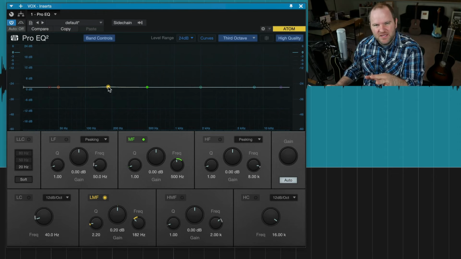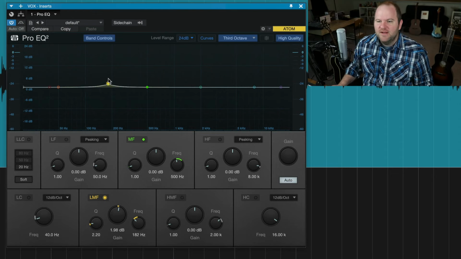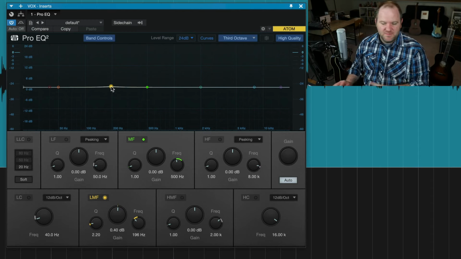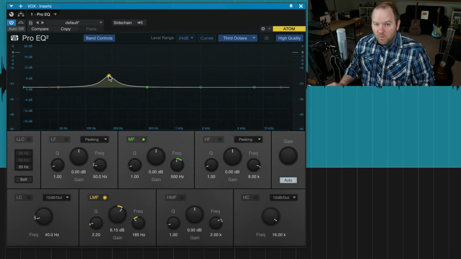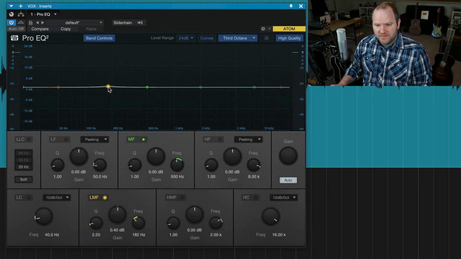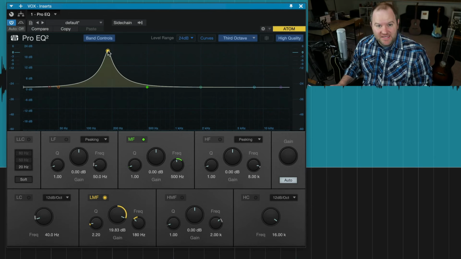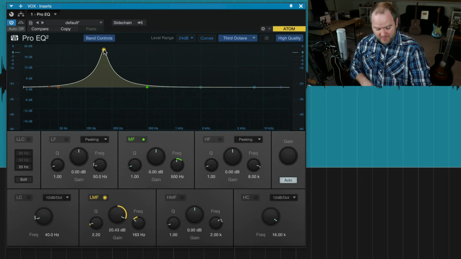That's the way I like to think about EQ, I'd say 8 times out of 10. There's usually a problem I want to get rid of versus something nice that I want to enhance. So the very obvious problem here is that woo, woo, woo, kind of dog barking sort of a sound. So let's use EQ to find it by boosting until it sounds terrible on that woo, woo, and then we'll pull that down. Here we go.